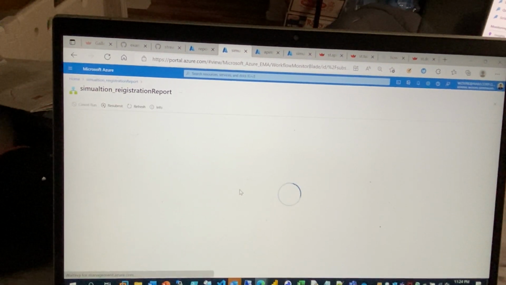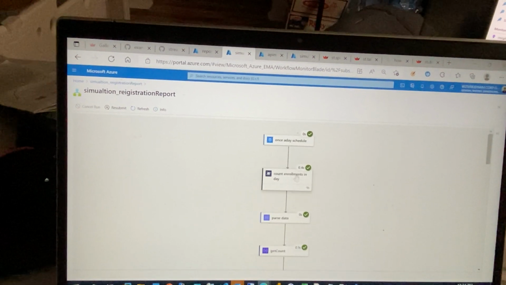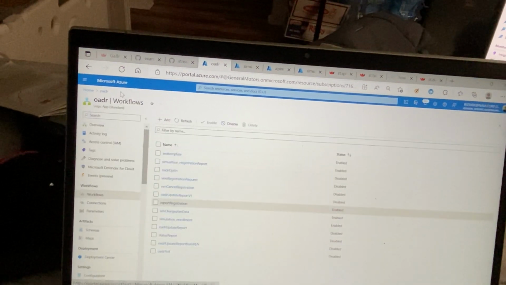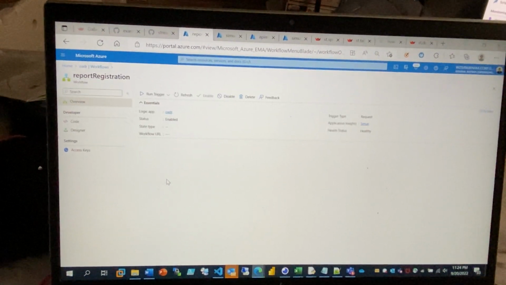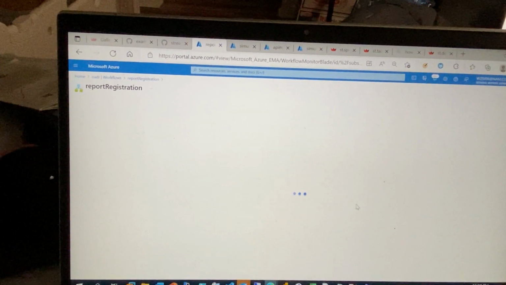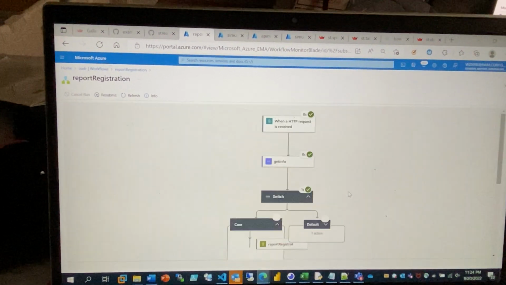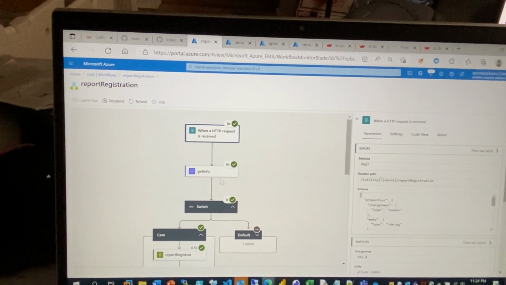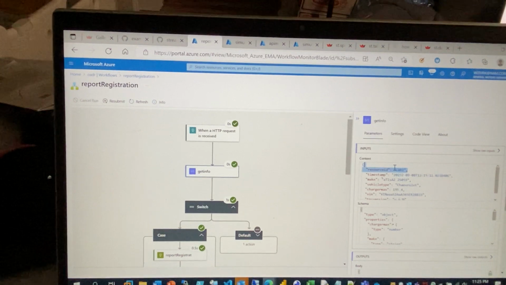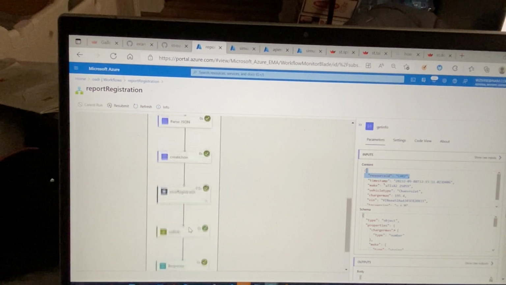And right here, you go to the history of the logic app and check. See, the second one I said to call to do the same thing, and you follow the logic.